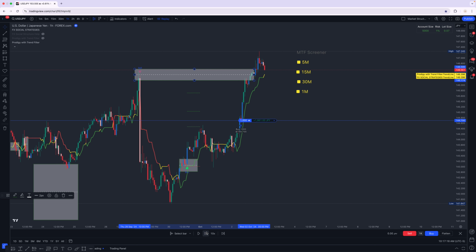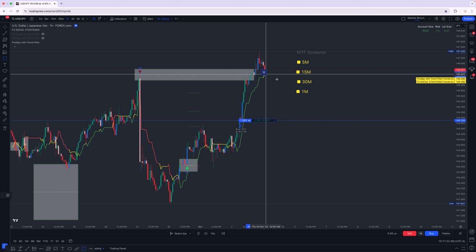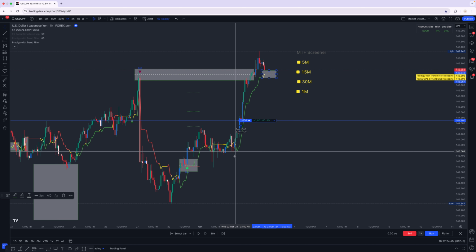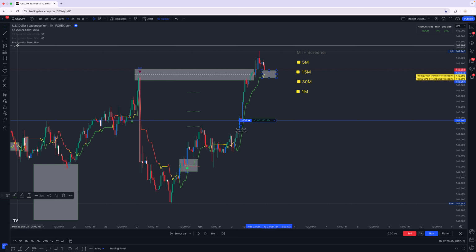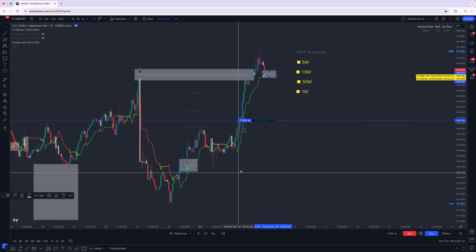So you can go to green to yellow. So I could get out right here. This is an exit opportunity. Now, I wouldn't have done it if it did it somewhere down here because that would be too early, unless it violated the trade. Like, let's say it called the sell, I would have got out. So these are my exit points.